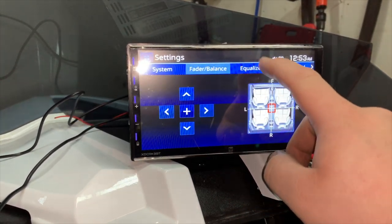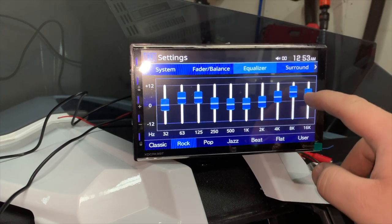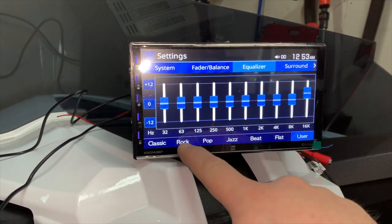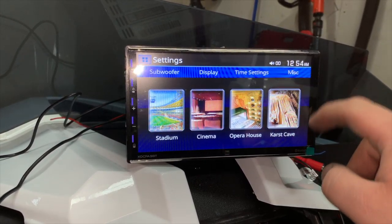It's real basic, but it's nice at the same time. It's got a nice clean looking screen. You can go like that. It's really responsive. There's really not any delay. It's more responsive than my $400 or $500 Pioneers.